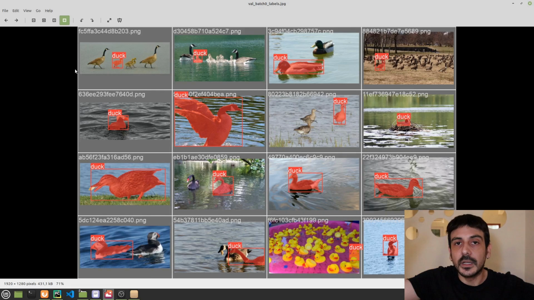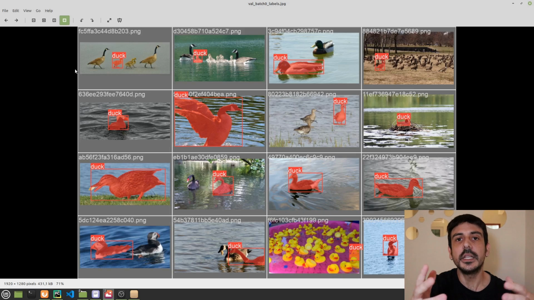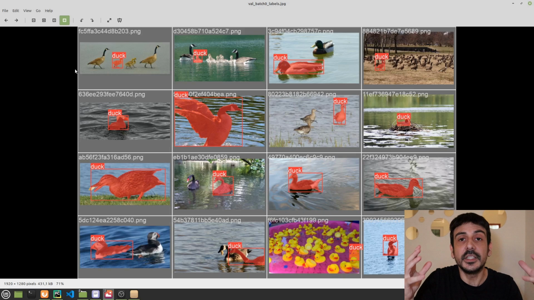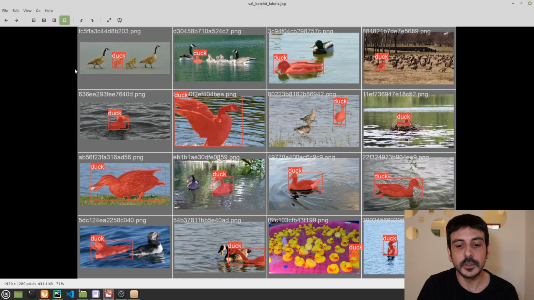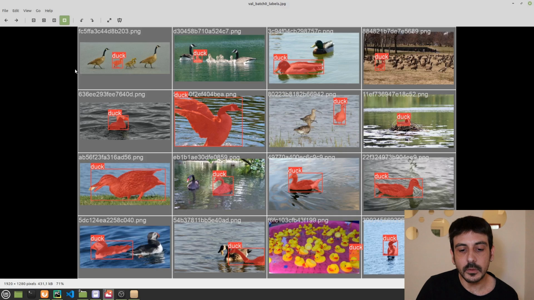Because remember that building an entire dataset, a dataset which is 100% clean and absolutely 100% perfect, is very expensive. So this is a very good example of what happens in real life. Usually the data you're using to train the model, to train the algorithm, has a few errors. And sometimes there are many errors. So this is a very good example of how this validation process looks like with data which is very similar to the data we have in real life, which in most cases is not perfect.